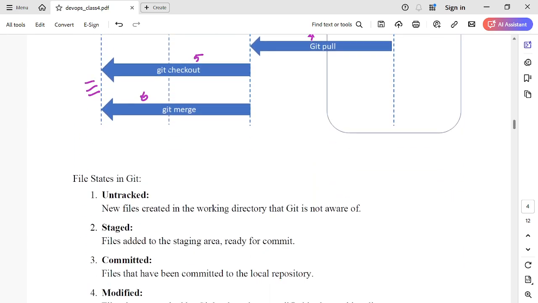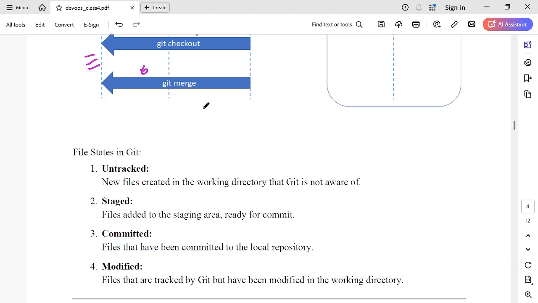Next, file states in Git, right? What are the files we have inside Git, and what will be the state of them? Those states are represented here. First is untracked. New files created in the working directory that Git is not aware of are known as untracked.